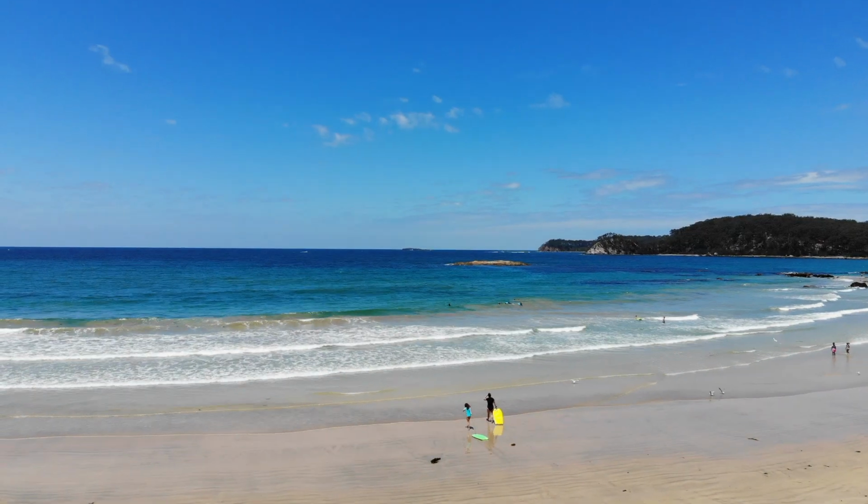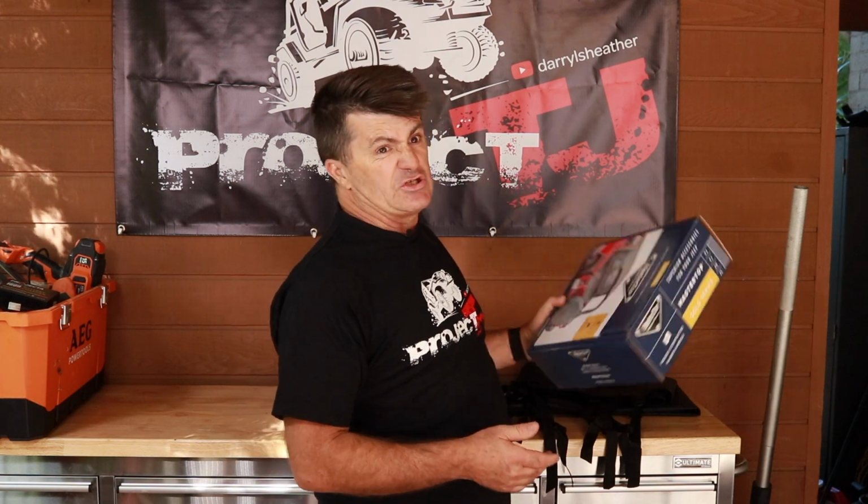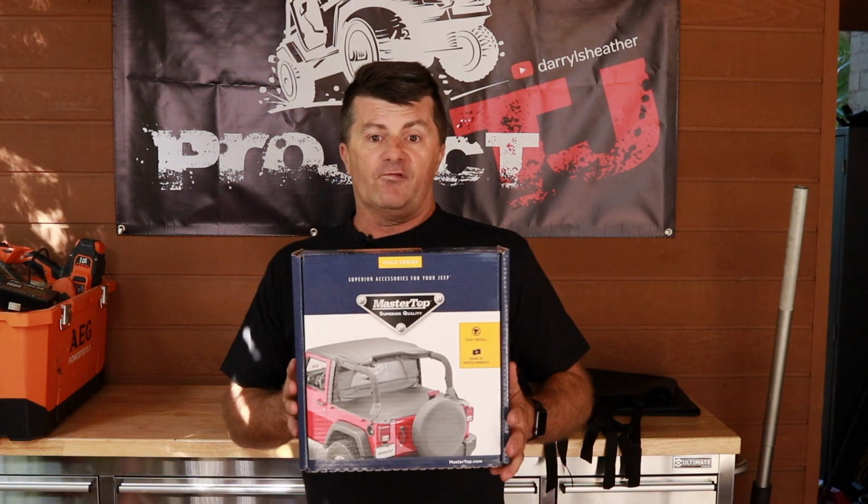So it's summer in Australia and we're getting temperatures of over 40 degrees Celsius currently. It's making having the front section of the Trek top folded back really uncomfortable any time from sort of mid-morning to late afternoon. As such, I've been looking around for some options because you're just cooking in the damn thing. I've ended up with a mesh top from MasterTop.